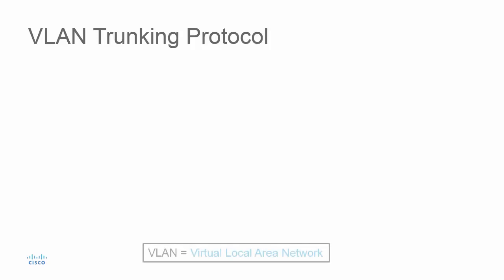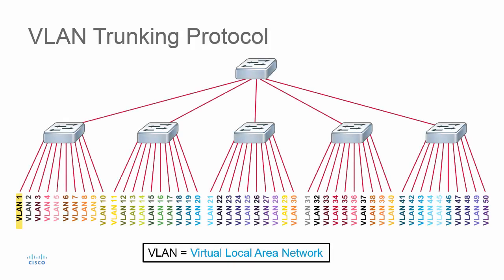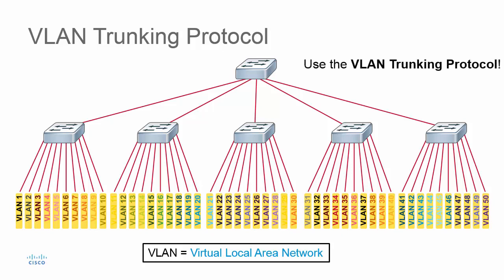Imagine you're using more than 50 VLANs in your enterprise network, and these VLANs span across 5 switches. You would need to log into each of these switches and create those VLANs manually. Now I'm thinking you won't be happy about this, and I agree, doing this manually is just too big of a task. So to minimize misconfiguration and configuration inconsistencies of VLANs in your network, use the VLAN trunking protocol.